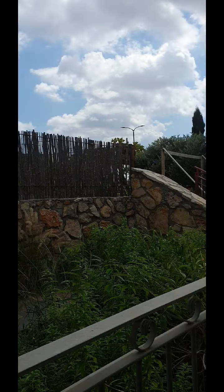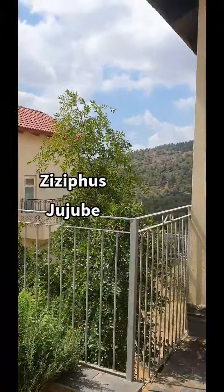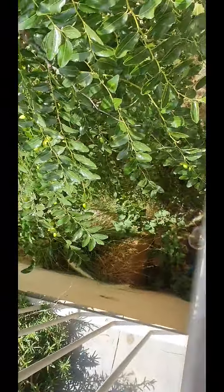I'm going to flip the camera around. There we go. And you will see a tree that is 2 stories high. I'm going to get back a little bit further. So, 2-story high tree. Here is the roof of my house. Here is the tree, and I'm just going to follow this all the way down. We'll look through these bars. So this tree happens to be growing really tall, really narrowly. This tree has got to be about, I want to say, maybe 15 years old, something in that age range. It was given to us as a gift by a neighbor.